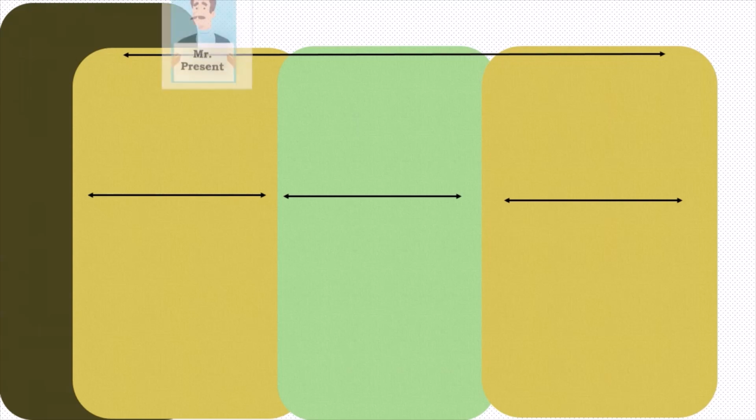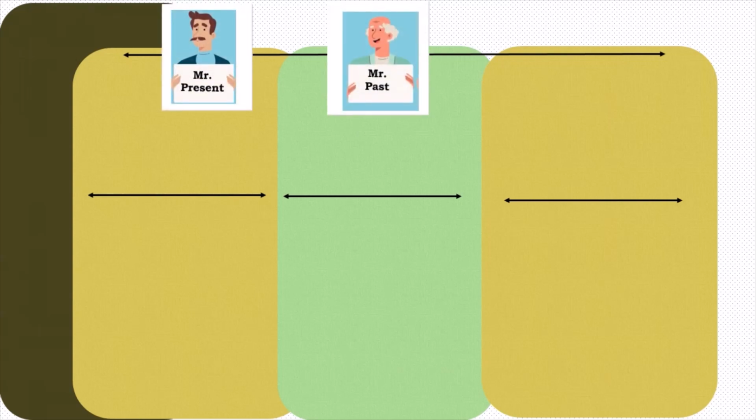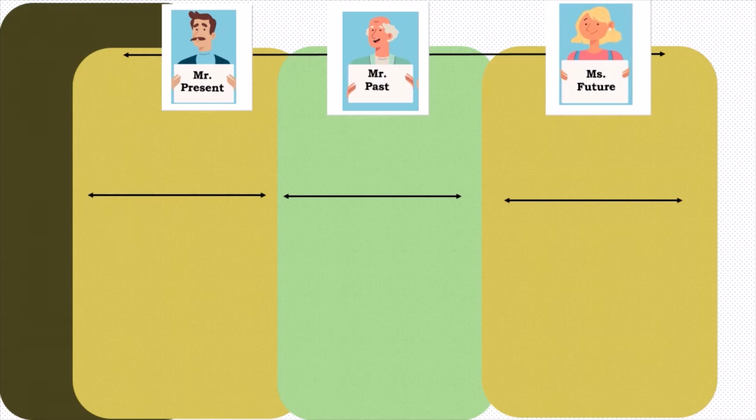Mr. Present, Mr. Past, and Miss Future are here to teach us tenses. According to them, if you want to learn tenses, you should keep the formula in your mind. The formula is subject, verb, and an object, SVO. And the second most important feature that you need to keep in your mind is auxiliary. These two are the most essential features to change tense form.